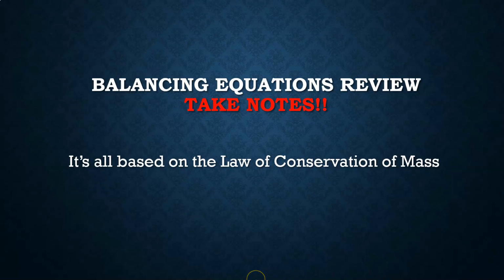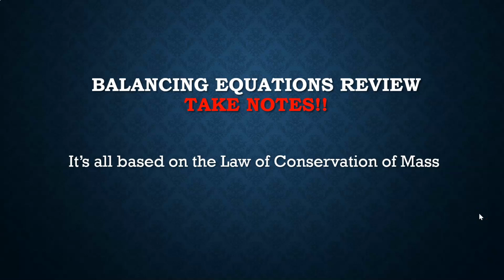This video is a review of the basics of balancing chemical equations, that is, making a BCE, a balanced chemical equation. This is a fundamental skill in AP chemistry that you really pretty much have to be able to do in your sleep. Balancing equations is fundamentally an application of the law of conservation of mass.